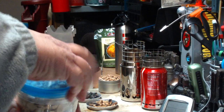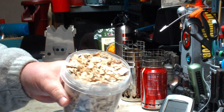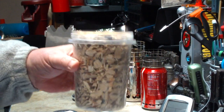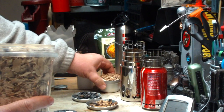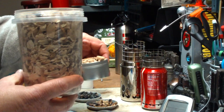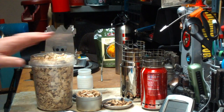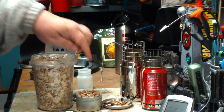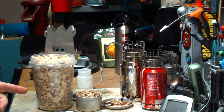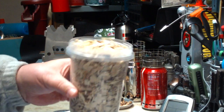These are aspen — aspen bedding, like what you'd use for your rabbits or whatever. This is 100 grams. You notice quite a bit of difference here. 100 grams and 100 grams side by side — this is stuffed full, so is that. Same weight, much different volume. Anyway, I'm going to try using this in the Pup Stove and see what happens.